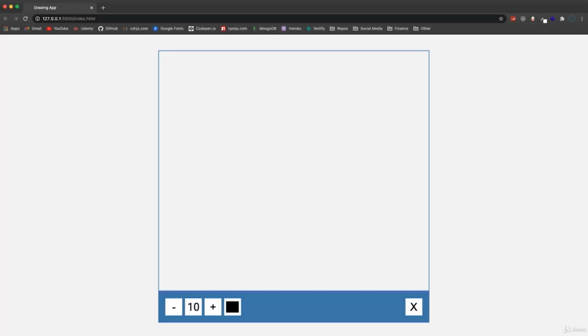All right, so this is actually one of my favorite projects in this course. This is a little drawing app that we're going to create using HTML5 Canvas. We're going to use the Canvas element, that's what this big square is, and there's a JavaScript API that we can use to draw shapes. We can draw circles, rectangles, images, lines, whatever, and we're going to implement that with mouse events so that we can actually click and we can draw.